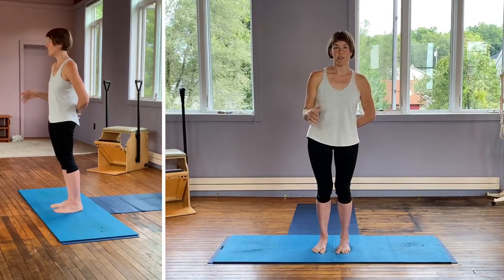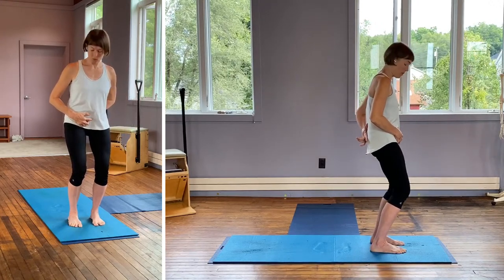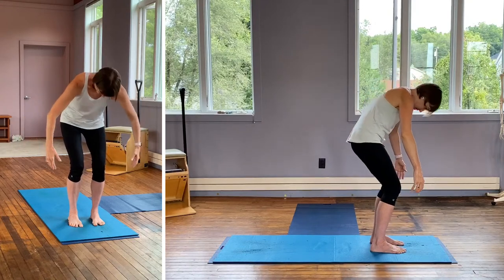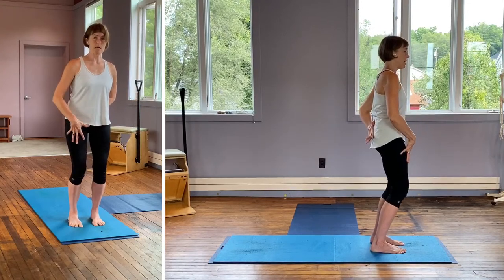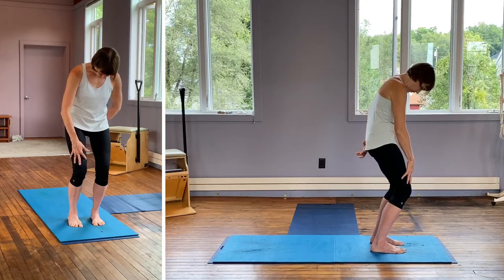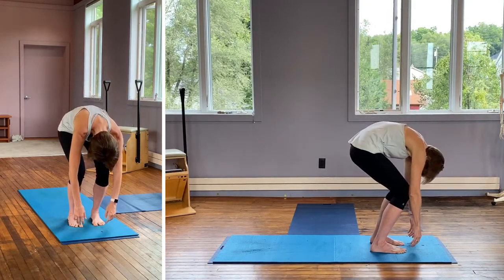Okay, so now we're gonna add the roll down to that, which we do standing roll down all the time in here. But with that feeling, as you start to roll down, very often when you get about halfway down, you might feel all those same things we were just working on. Your quads start to tighten up, your back starts to tighten up, everything starts to stiffen as you go. Could you use that same feeling we just worked on standing, that as you get about halfway down, you release all that stuff a little more? You find your feet, you release your quads, you release your back. Maybe your knees bend a little more to go all the way down.